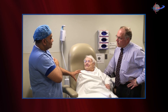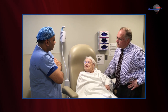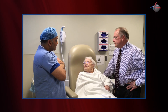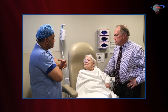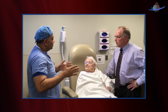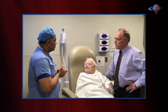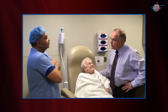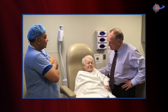Basically what we can do is continue to aspirate and suction this fluid when it recurs. What we're going to attempt to do in the future is inject some medication in there so that the creation of this fluid slows down a bit, which will extend the interval between aspirations you require — hopefully to a point where you may not require any aspiration anymore. And based on the MRI, she is a candidate for some sclerosing procedures. She should be a candidate. Very good.